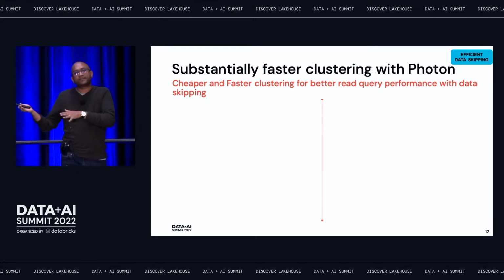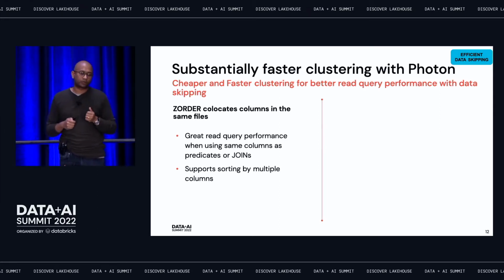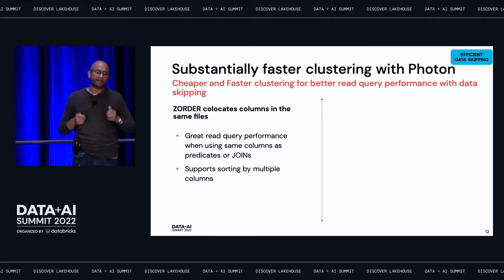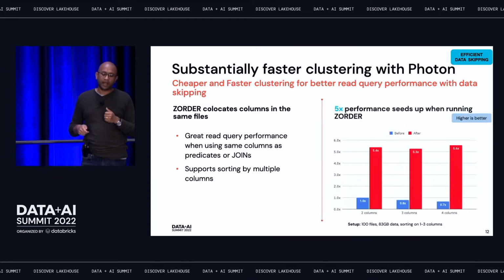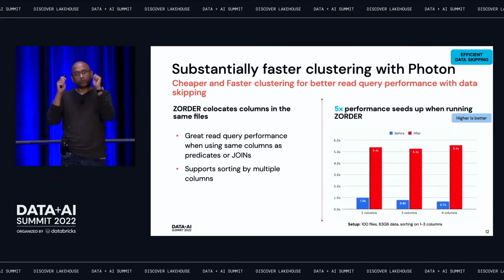But then you also have cases where you have to particularly sort the data based on your business needs. So for example, based on a certain region or your customer ID. And Z-order is a super popular way of doing this, of co-locating data. But up until now, running Z-order takes some time. It can be quite a laborious process to run the Z-order. And so we started looking into how we improve the performance of Z-order.